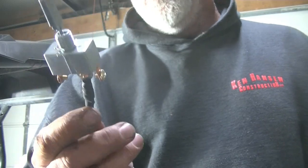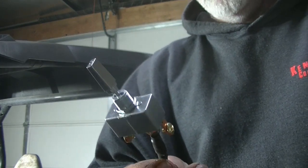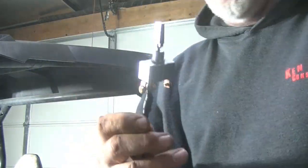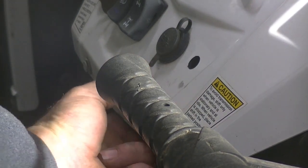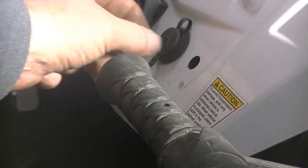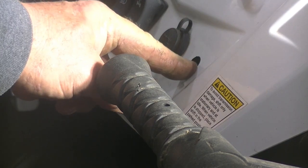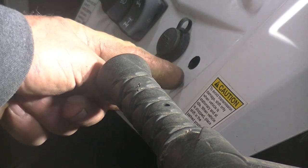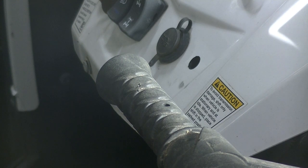I already drilled a 1/2-inch hole in the dash to put this switch in, so I'm going to go ahead and install the switch and decide where I want to cut my wire. What I did is I felt behind the dash to see if there was anything there. There wasn't. It's right beside the 12-volt accessory, or in my case the cigarette lighter. So that's where I decided to put my switch, right there. That way it's in the center of the buggy. My wire runs down underneath the center console and over to my battery. So I figured that'd be the best, easiest place to put it. It's right on the dash, pretty equal with the rest of them.